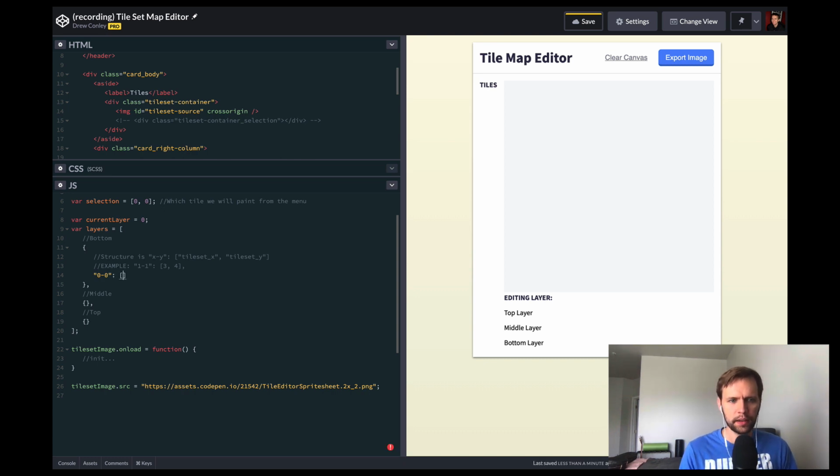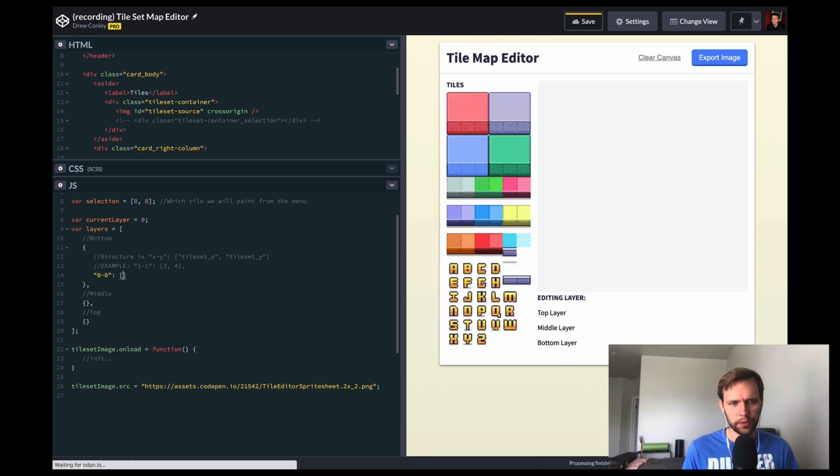We're going to give an array as the value here, and the array is going to hold what tile is placed at this position. And so again, just to keep things really simple, I'm going to use the top left one. So how about 0, 0? What that should do, once we're actually drawing this to the canvas, is take this top left sliver, this one tile, and put it at the top left corner of the canvas right here.